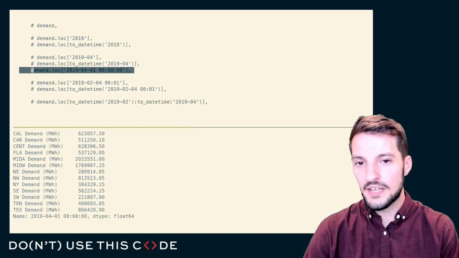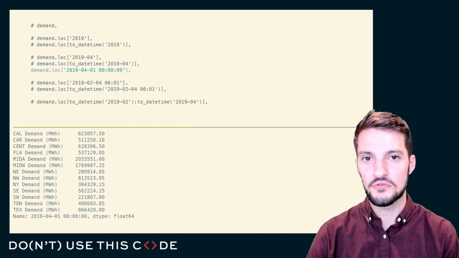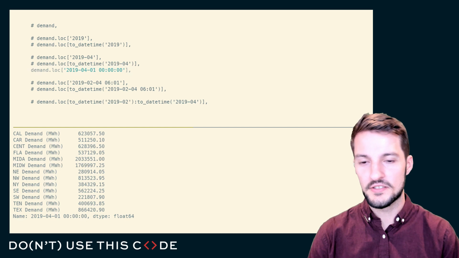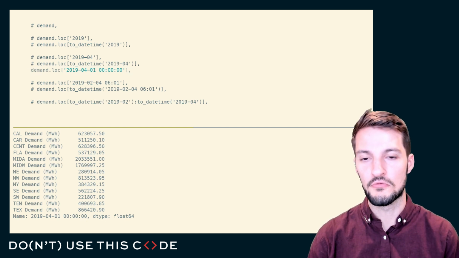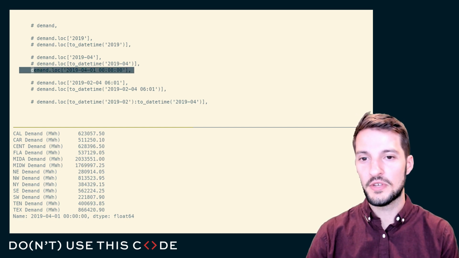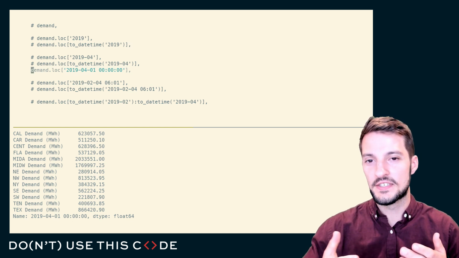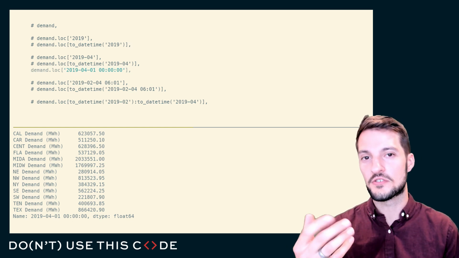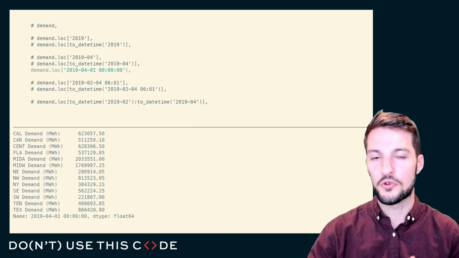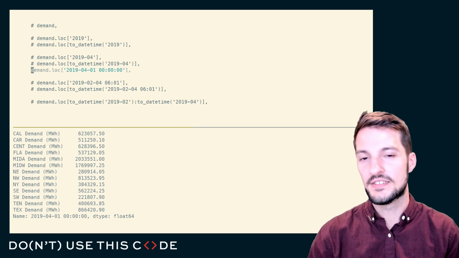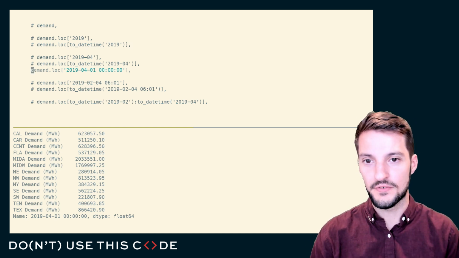And you can see that if I just pass a less ambiguous string, then I can also extract just a single row. The general rule of thumb here is that if the string you pass is of higher fidelity, on the order of years or months, and your data is on the order of hours, minutes, seconds, or days, then you'll get back a subset of your data frame.